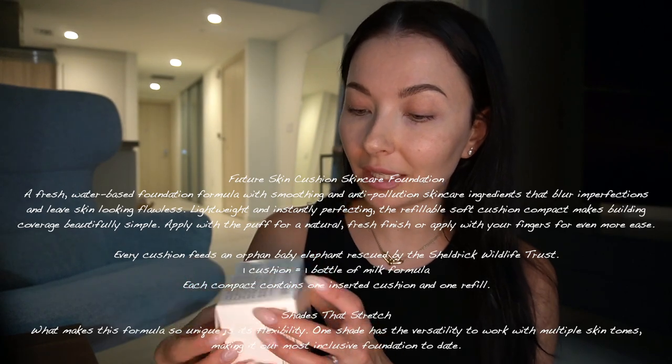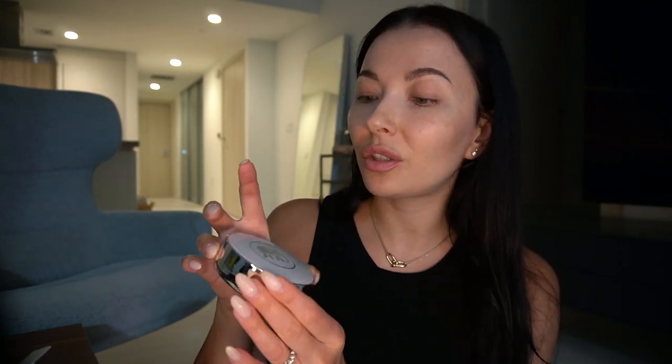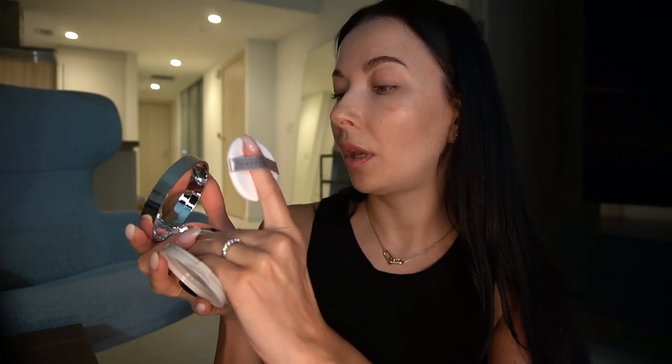I haven't opened this product yet. Let me see how this is going to look. Oh, this is cute — so cute packaging, I like this. I know there is one more refill for the cushion, and it comes with this little elephant explanation about what is going on behind the brand and what you're giving support to once you purchase these products. I purchased the tone of vanilla. I'm really curious because it's difficult to tell online without daylight what the real colors are. This is the puff, which seems lovely.